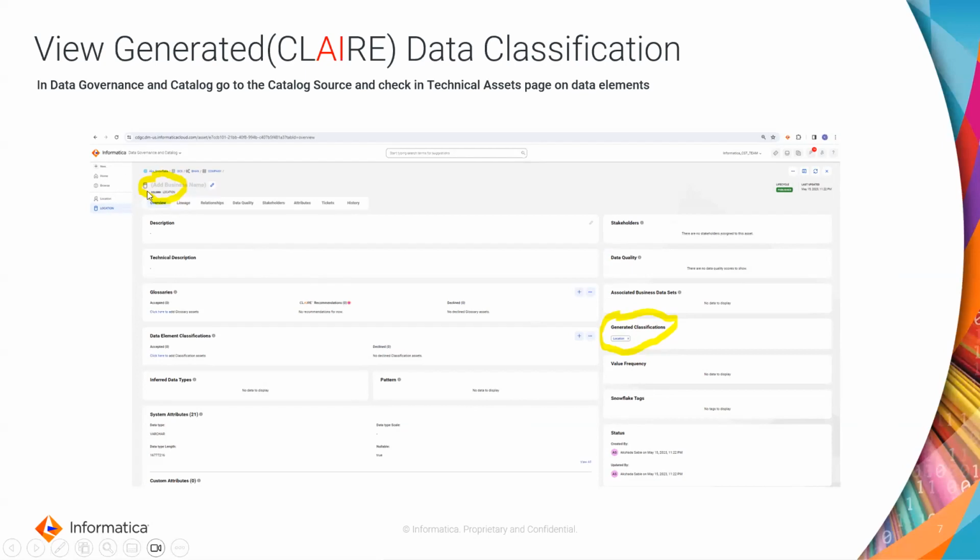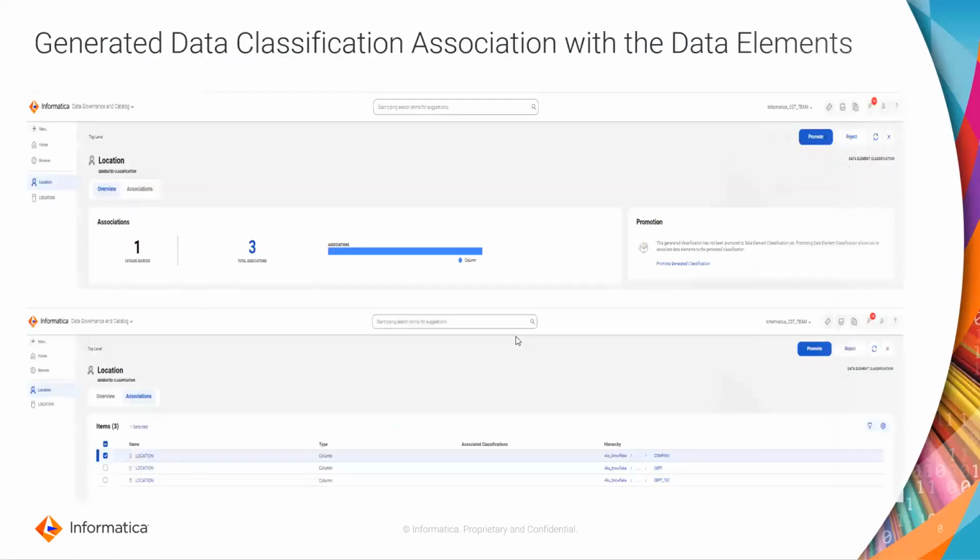So this is the column name, and this is the generated classification on top of it. And this is how the association looks between a generated data classification and the data elements. The very first view shows the association between the number of catalogs and the number of data elements. When you click on this association, it drills down and shows the details like this.